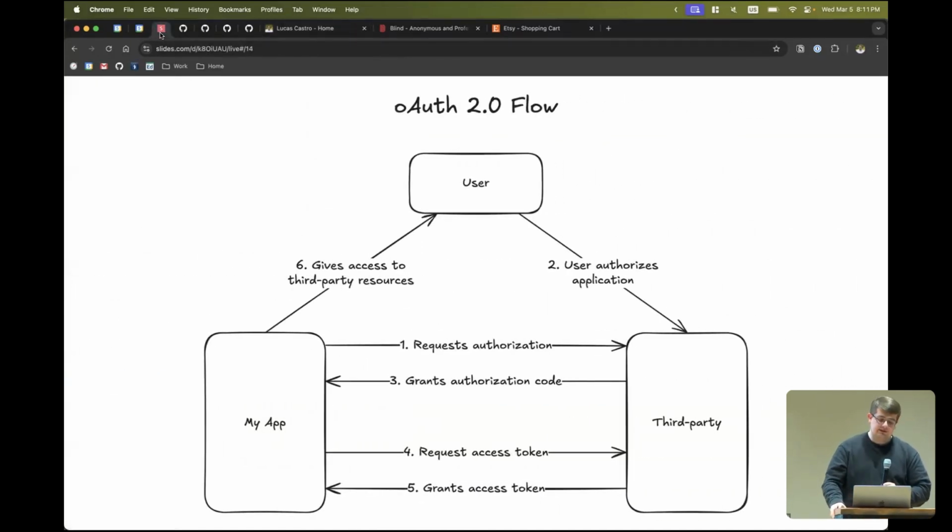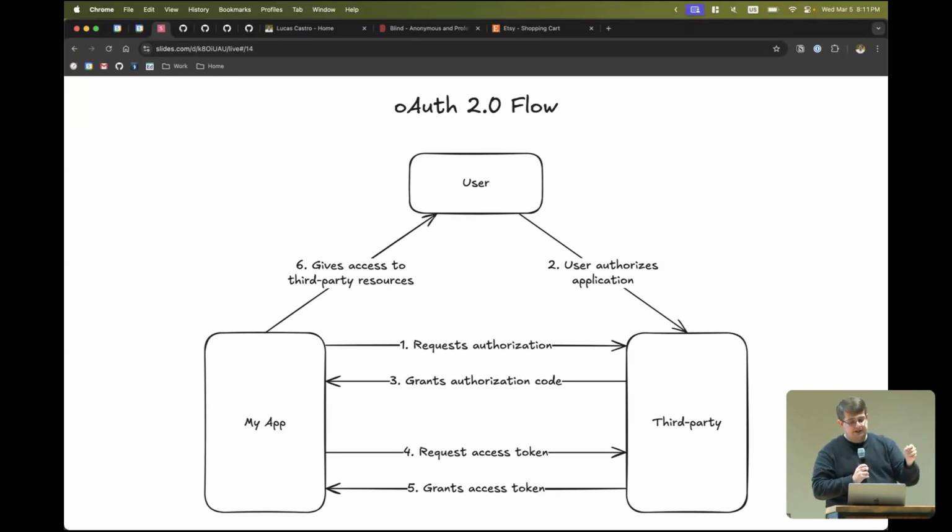But you're right. OAuth, this is the flow you were just explaining. Very simplified, obviously. My app will request the authorization to the third party. The third party will give me some kind of redirection mechanism, so I can tell my user, hey, you need to authorize with this other service that you want to integrate. The user will either open a pop-up or get redirected, whatever.